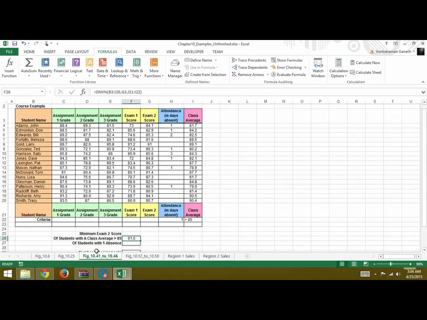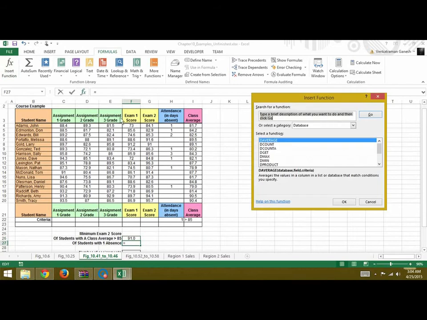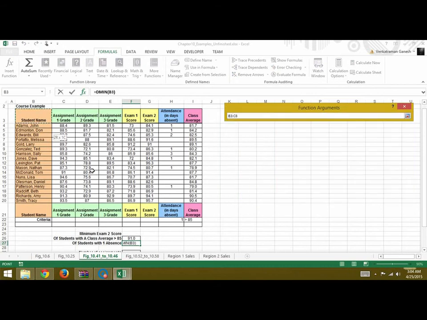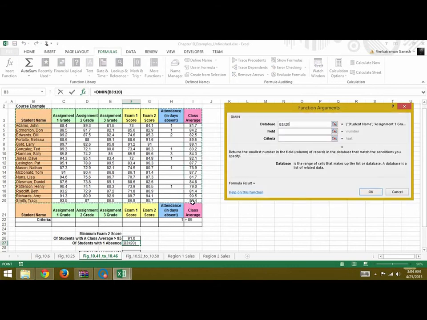Similarly, for students with one absence, you do the same. You go on fx, DMIN, OK. Database will be B3 to I20. Field will be again G3. And criteria this time will be H21 to H22.